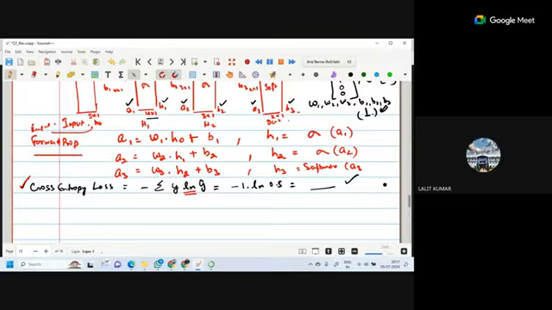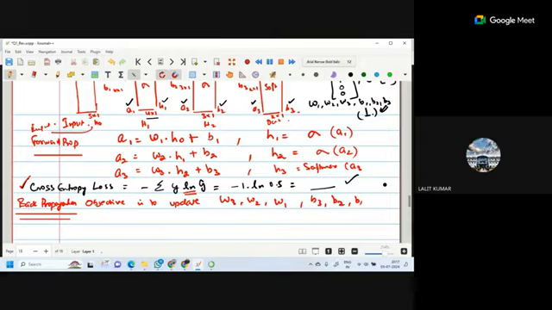Now we do the back propagation, and just pay attention. If you understand this concept, then your life will become easy. What is the objective? The objective is to update weight vectors W3, W2, W1, and the biases B3, B2, B1. In forward propagation we move forward; in back propagation we start moving from the back. So first we will update W3 and B3.